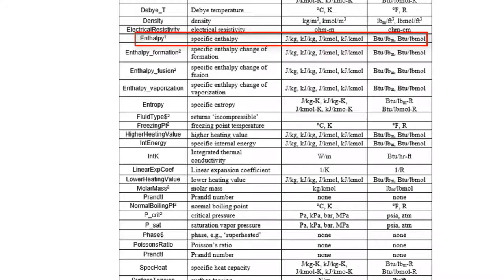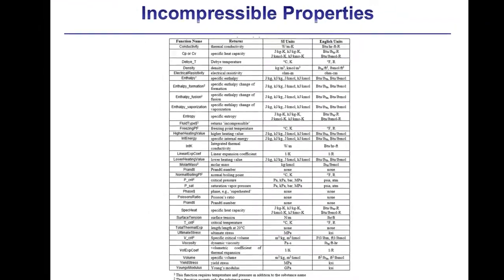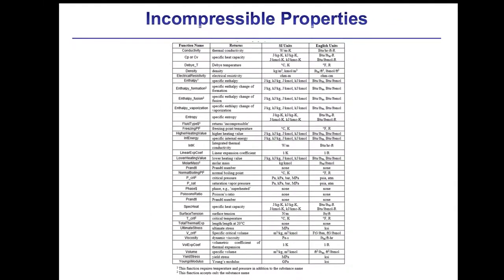Again, note that not all of these property functions are available for each of the substances. In some cases, the required data for a certain substance is just not available. For example, lower heating value, higher heating value, and enthalpy of formation functions are only available for organic liquids. The incompressible property functions listed in this table are built into the EASE code and are accessed in the same way that other functions are.